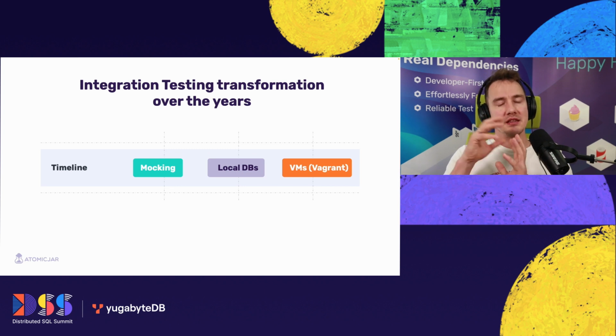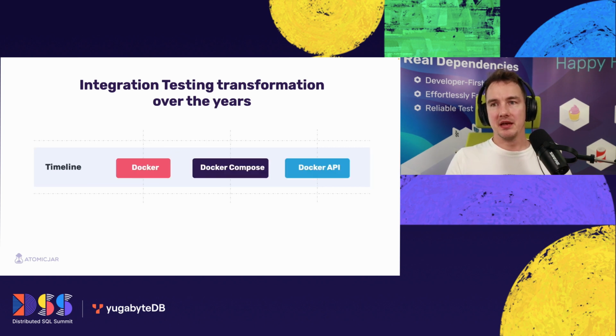Then we started containerizing the whole development environment, which wasn't the best tooling for developers because I, and I hope you as well, want to use your local tools that you're very professional and productive with. But after that, Docker came. And since Docker and Docker Compose, we could encapsulate just the parts of our environment that we needed in the containers, and your tools and your application could run locally.